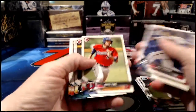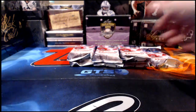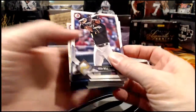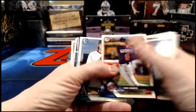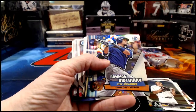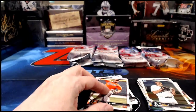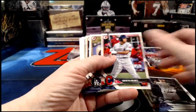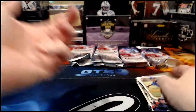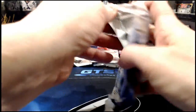I actually wonder if I have any 2012 Momentum left, too. I'd like to open that if we do. Don't have as many things for baseball because stuff usually sells out, so there's not as much opportunity to open past baseball. Not too much, anyway. Of course, we have been opening some of the 2012 Signature Series because I like that series. You can pull a lot of nice Hall of Famers out of there. It has a pretty good checklist of those types. And, of course, we're looking for Mike Trout in there, for a little Mike Trout rookie action in that Panini Signature Series.